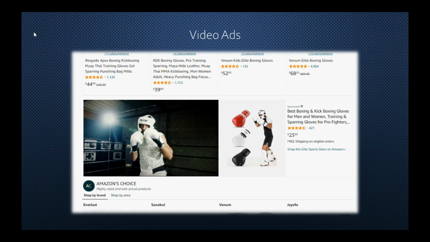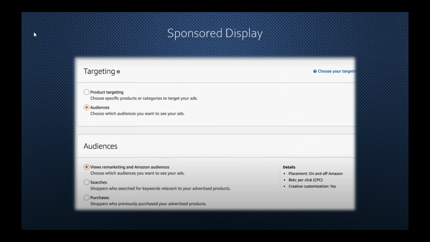And when they're scrolling on mobile or when they're using the Amazon app, and then they scroll down to the middle of the page for a search result page, your video ad will almost take up their screen. So it's very good when it comes to mobile because it almost takes their screen. So it's really gonna grab their attention. So if you're good with video, then you can take advantage of video ads.